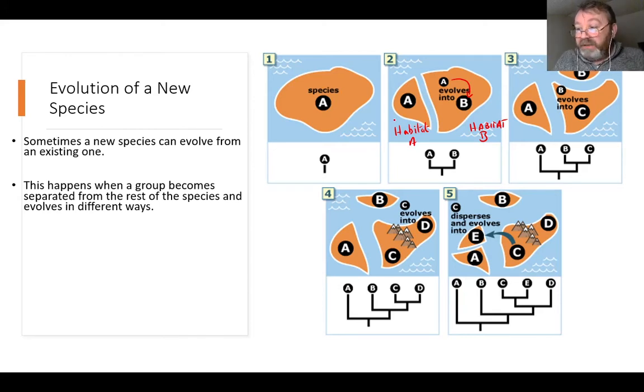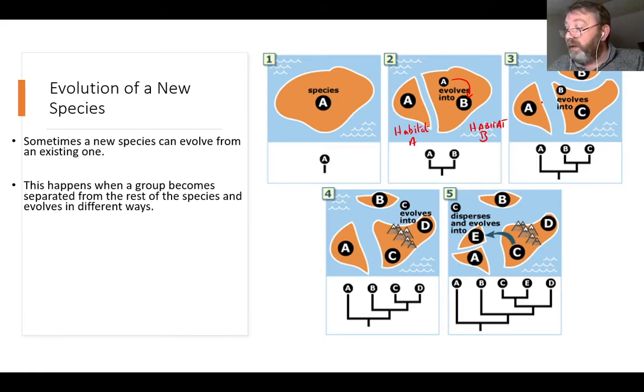Meaning, A will stay A, but because B is in a completely different habitat, it will evolve different characteristics along the way and eventually end up giving you a new species altogether. If that division happens again, and we now see that we've got three pockets of what was originally species A. A continues to thrive here, B continues to thrive here, but in this new habitat, B slowly evolves into C. So now we've got a situation where one species has given rise to two, and two species have given rise to three. And that will continue and continue and continue.